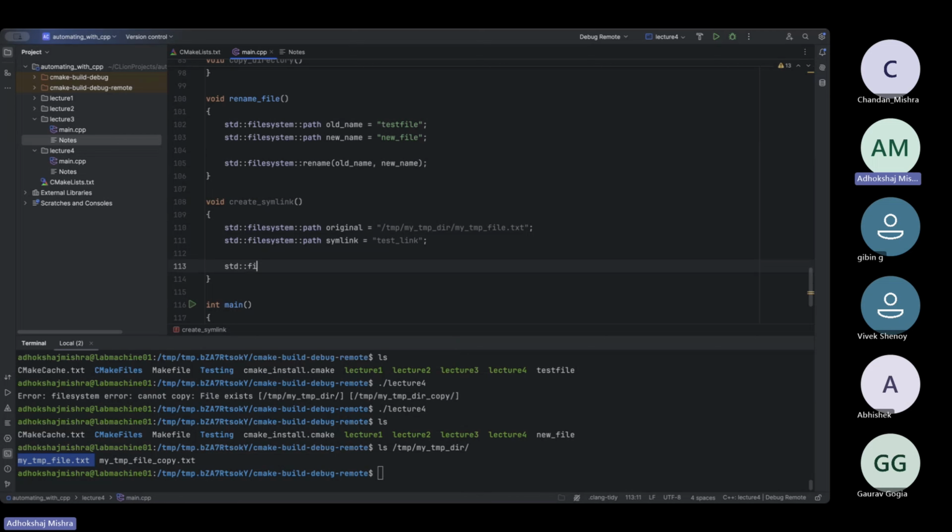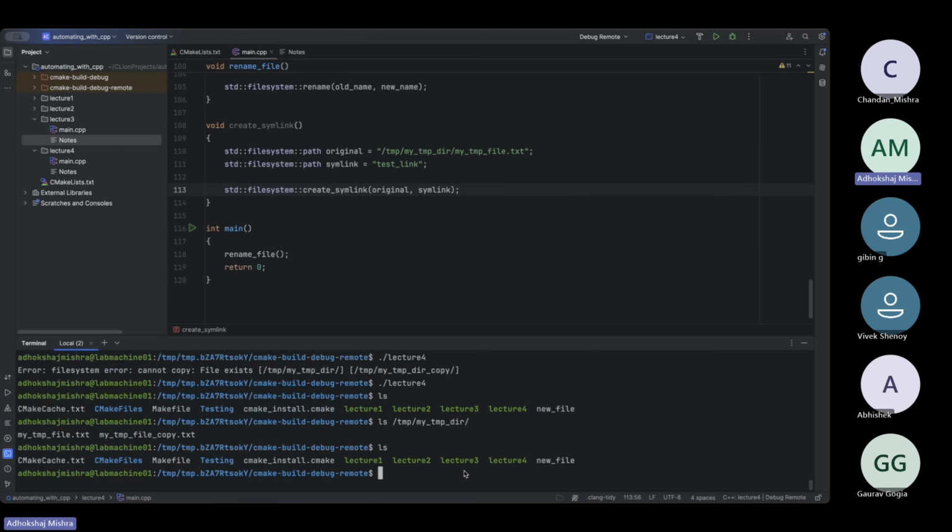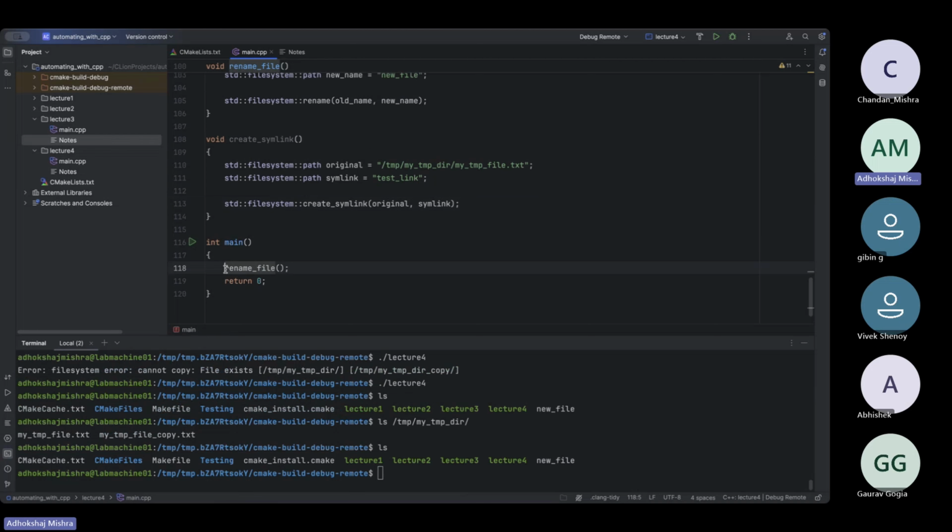So std::filesystem::create_symlink, with original and symlink. Here I should be seeing some sort of new link, and I will call that function here.